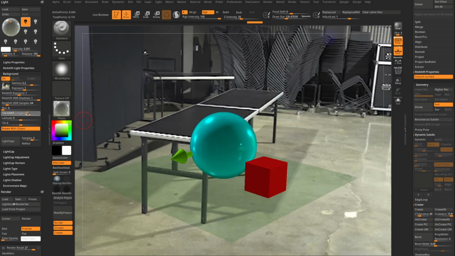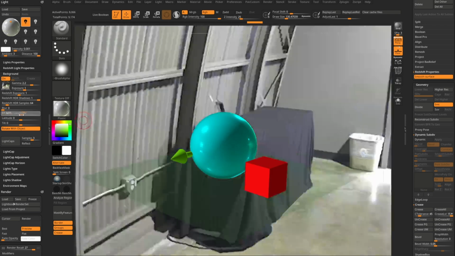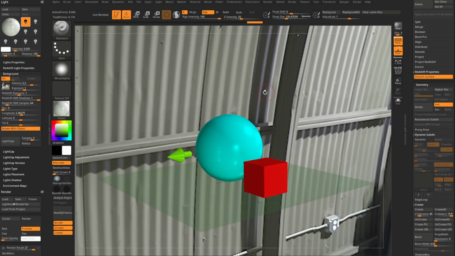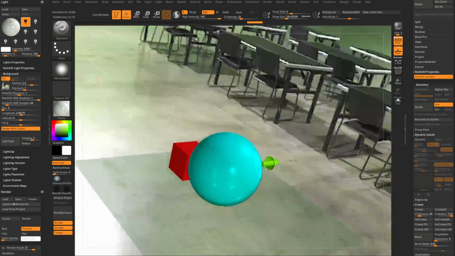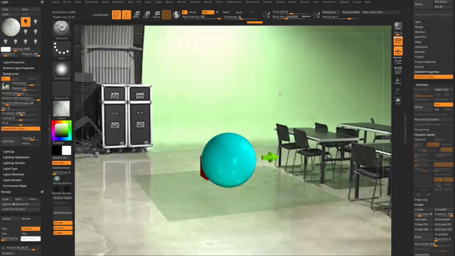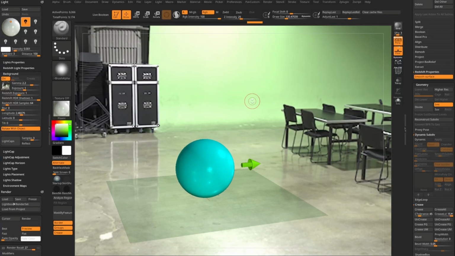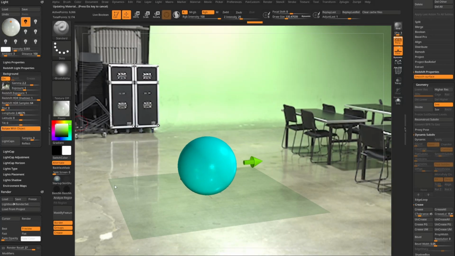So you can go through here and rotate this image around like so. Also, rotate with object is turned on. So if I go into my viewport and move this around, you're going to see I can just rotate in my scene. So if I want to put these objects on the floor over here, I can do that. And then I can turn off rotate with object.